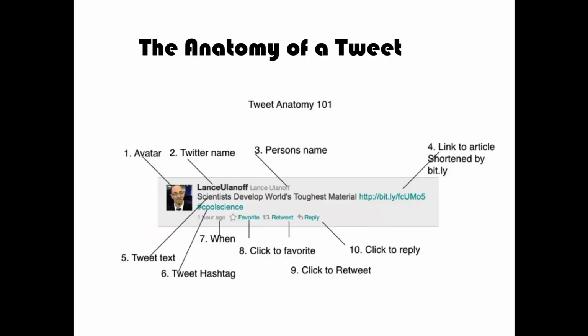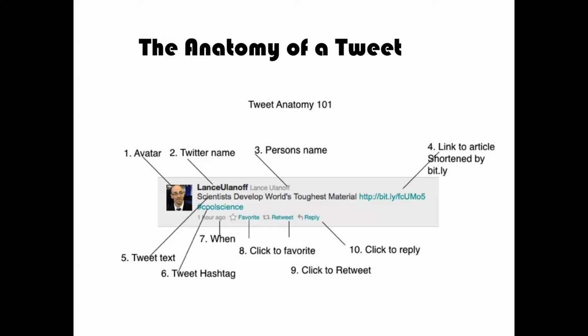And so we need to look at the anatomy of a tweet. And so this is Tweet Anatomy 101, and you can pause this screencast at any time and take a very specific look at what we're talking about. But we're basically looking at what a tweet is. And in this case, we have avatars and Twitter names, the actual person's name. Then we're moving into a link, if you want to put a link into another text, or probably the most important thing we're going to be looking at is the actual tweet text, and that's the information the students will be providing us. Then we have the tweet hashtags.